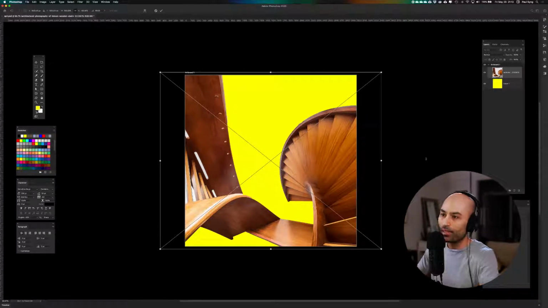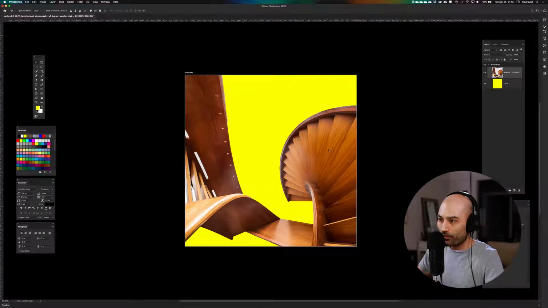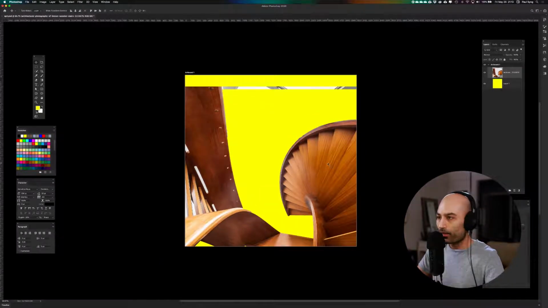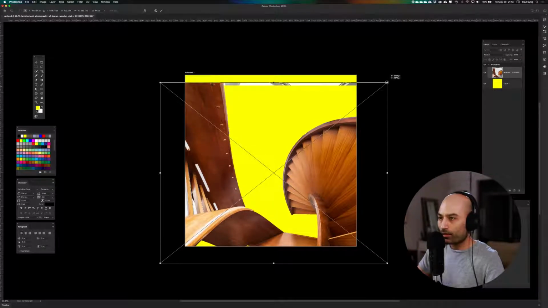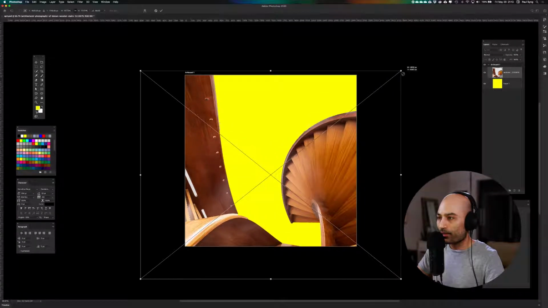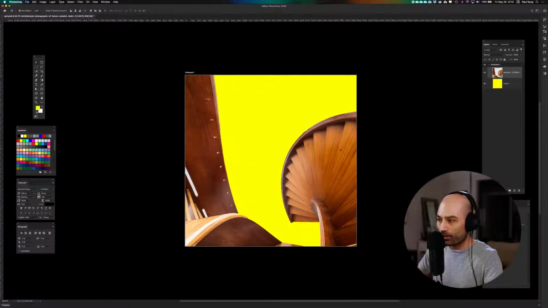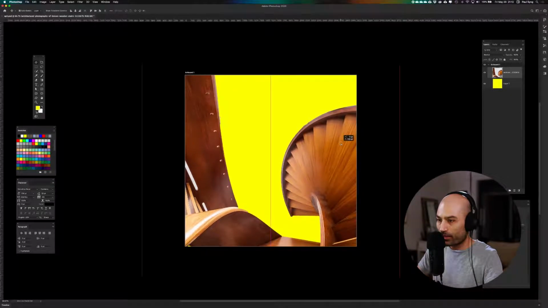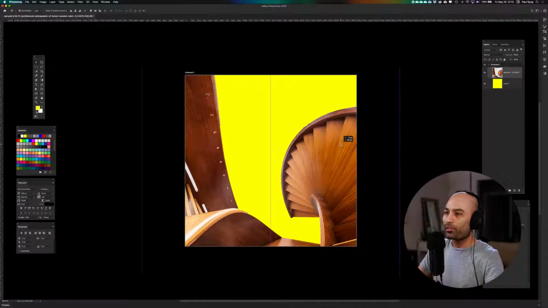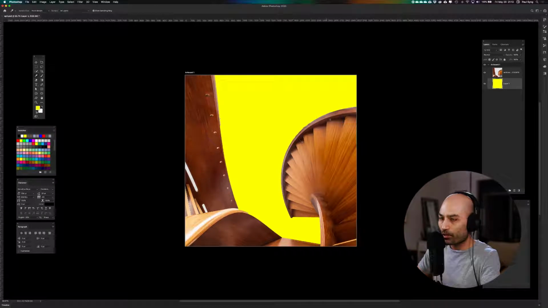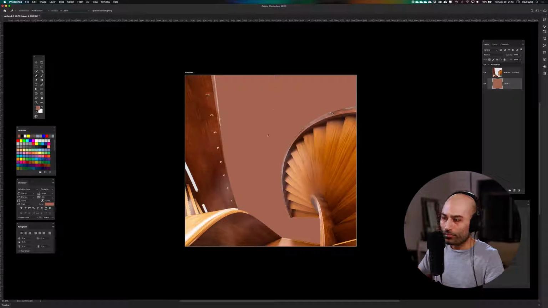Ooh, I think I have a little bit of a better perspective. Maybe I can even Command T, and let's... I think this is actually working a little bit better than before. There we go. I'm just going to take the back color and take the eyedropper and just select the color of the wood and drop that into the background for now. Okay. All right. This already looks pretty interesting.